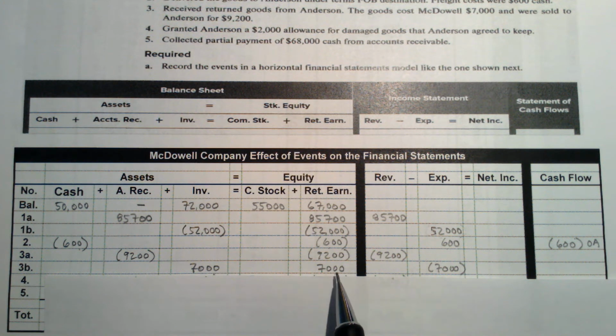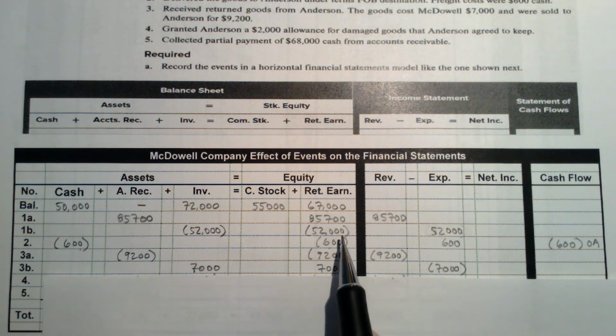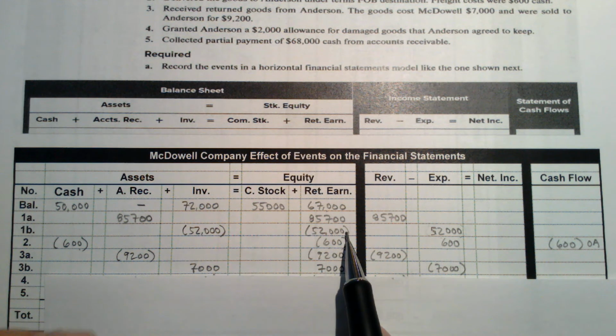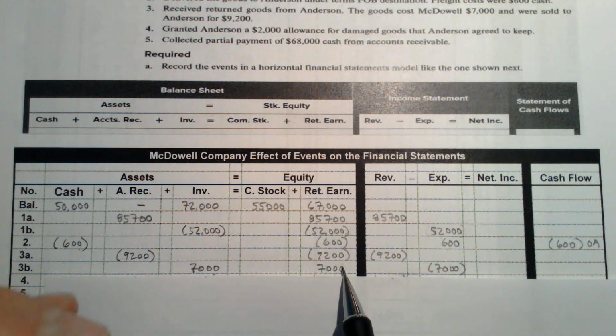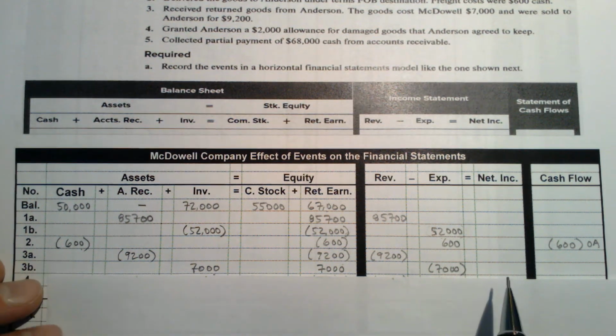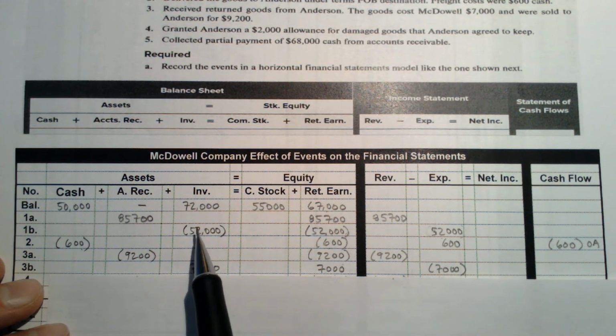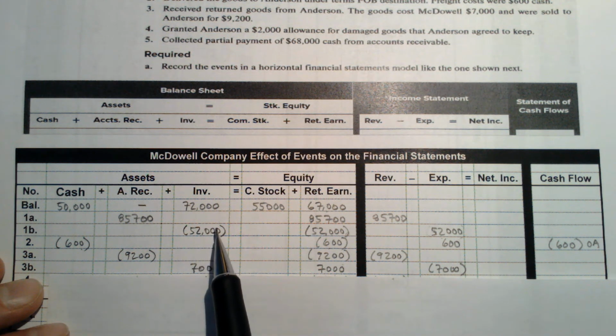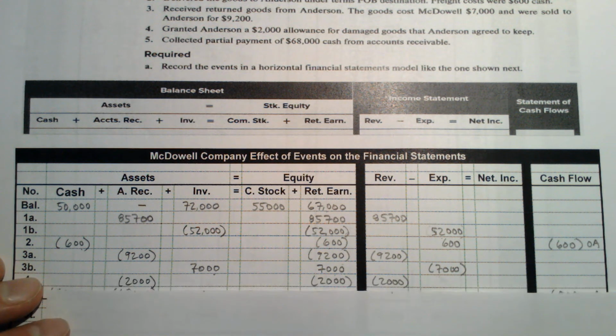This is a little bit weird, but I'm adding back because the cost of goods sold normally pulls down my retained earnings. So when I reduce cost of goods sold, I pull my retained earnings back up. So I have a negative expense here for that. So just like when we sell something, we have two transactions. When we receive physical goods back from a customer, we have two as well.